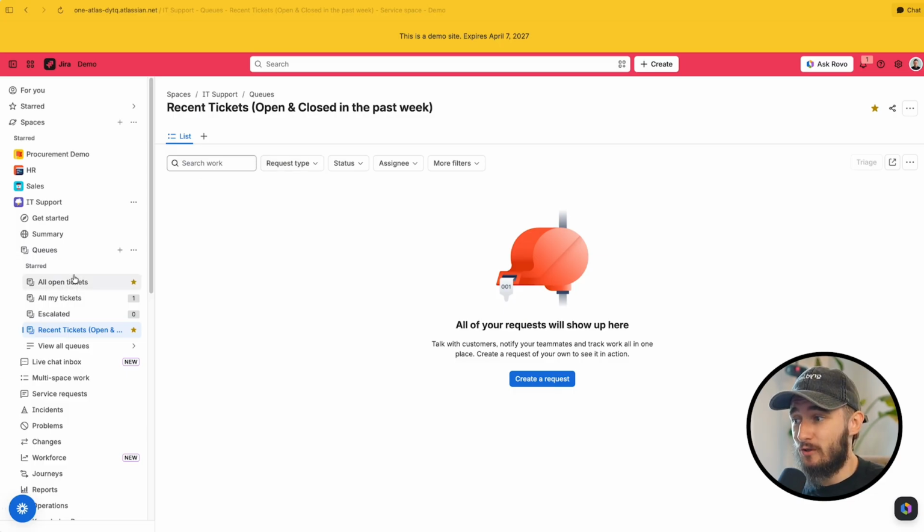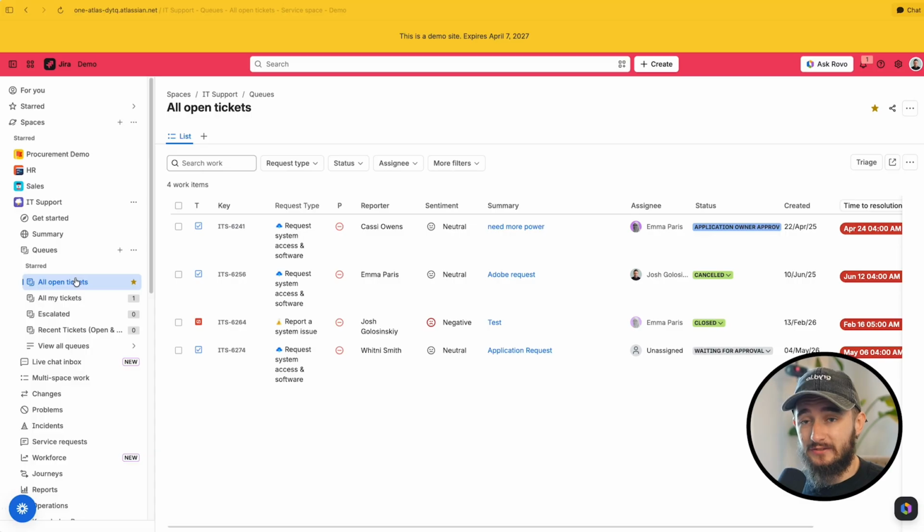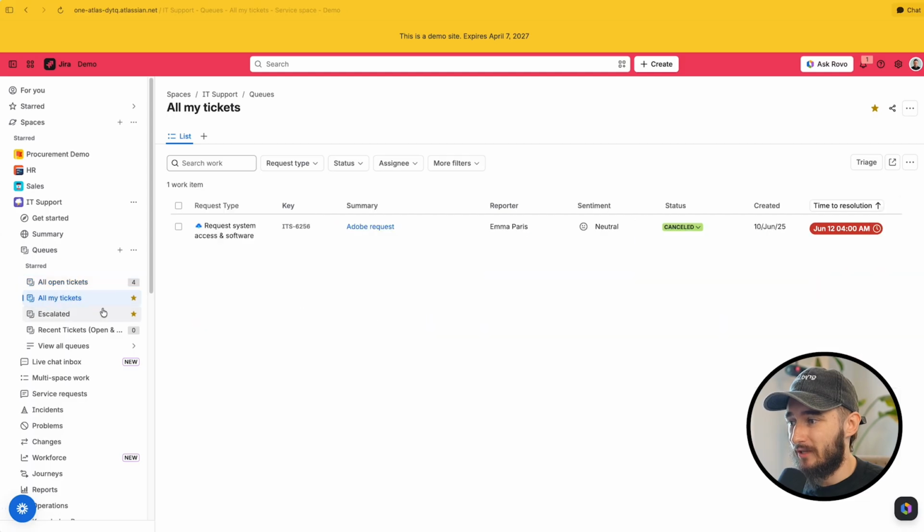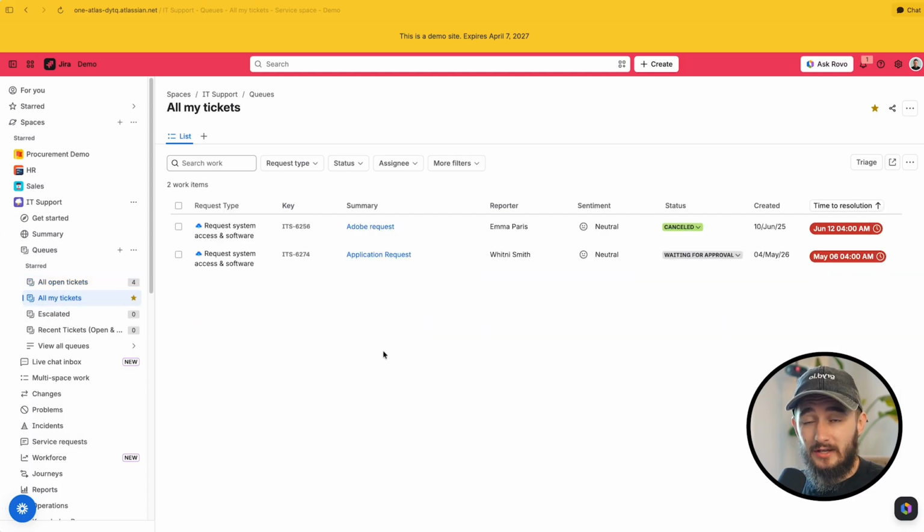So you just want to see all open tickets. That way you could jump in here as an end user, go in, be like, cool, this one I'll go ahead and assign it to myself. Now I could work on it. These are all open, still yet to be closed. A couple of these are triaged wrong. But then I have all my open tickets, which is just anything I have open that still needs to be done, that is outstanding, that I could look at in a quick snippet.